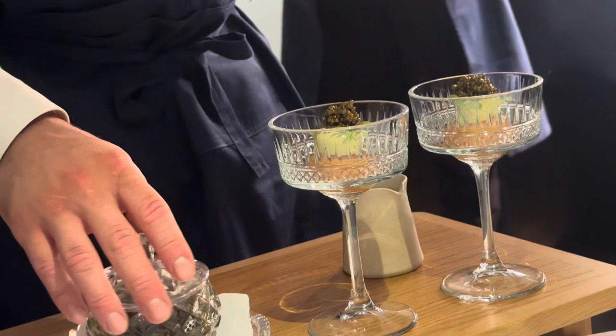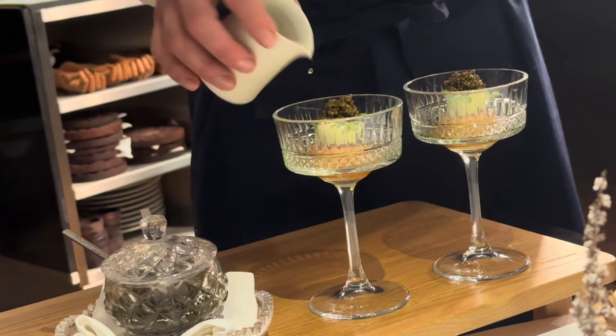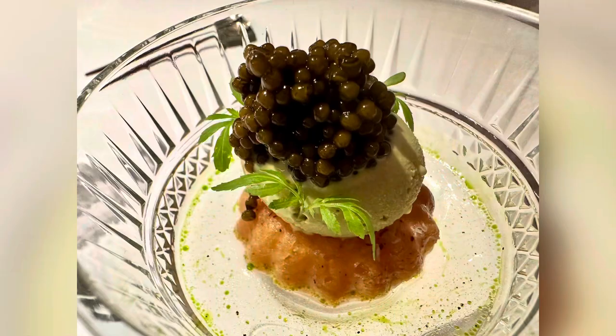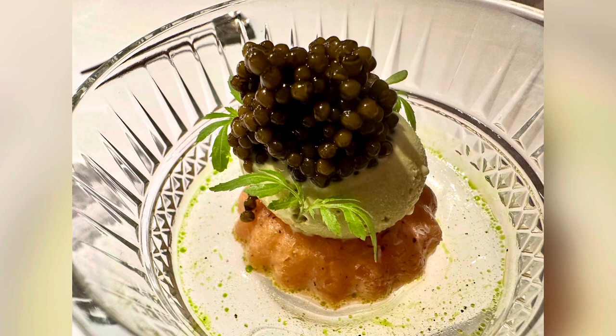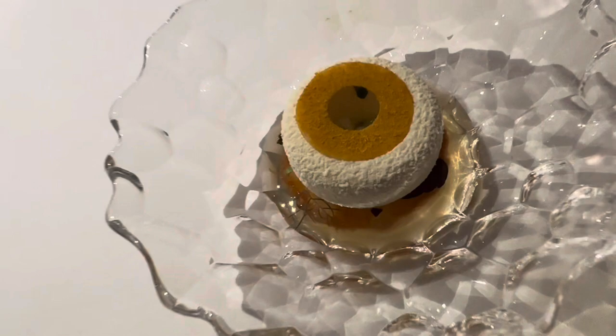Yep. This baba will be finished with a cachaça consommé, which is made with some lime juice, some lime zest, some white vanilla also. And we finish it with a tiny bit of lavage oil. This we make with any of the excess of our pineapple, including the skin also.